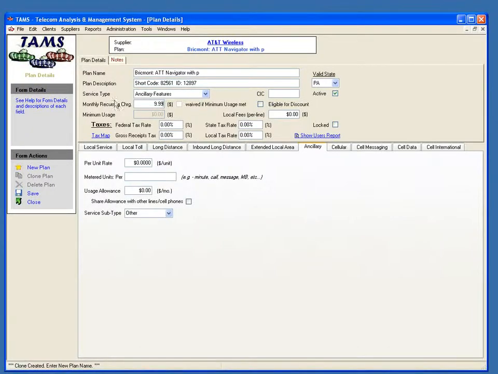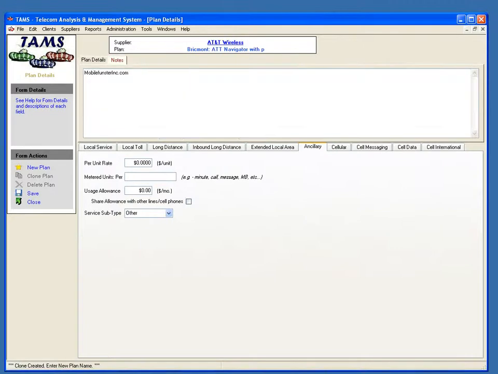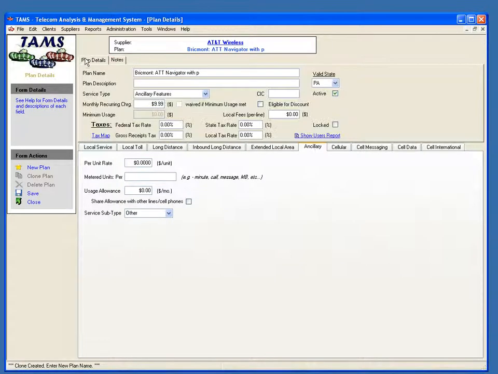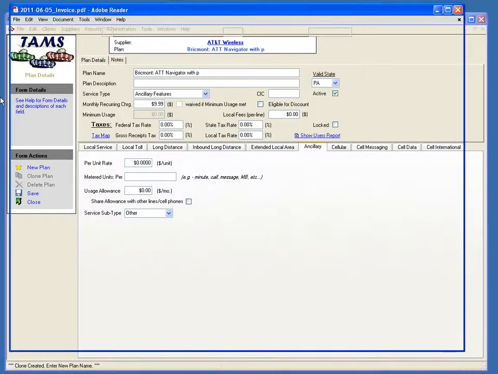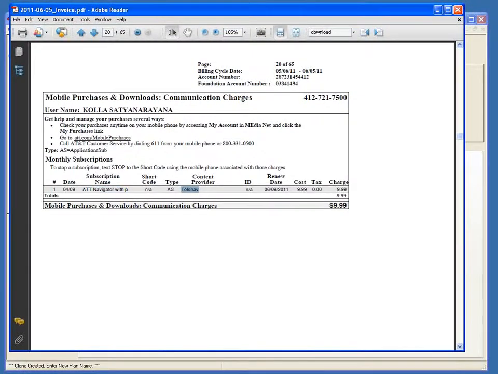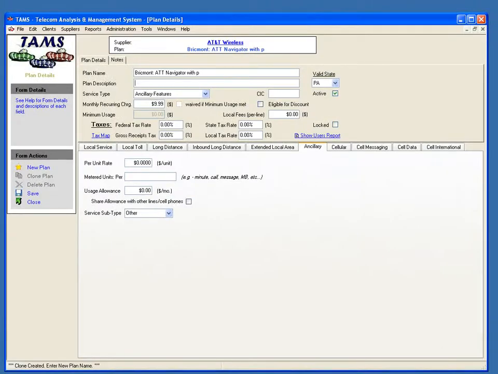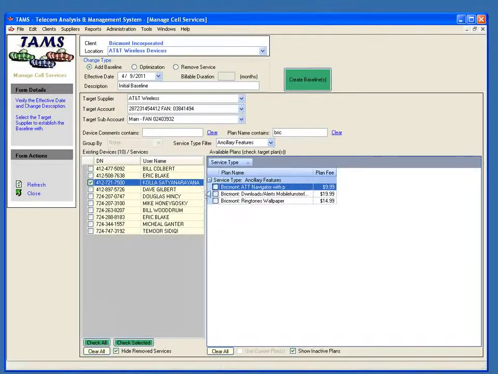Make it $9.99, no meter usage, no short code, and no notes. You can capture other information such as Telenav if you want that listed as the content provider. Now we have our $9.99 ancillary feature to add to 7500 on 4/9, and we create that baseline.